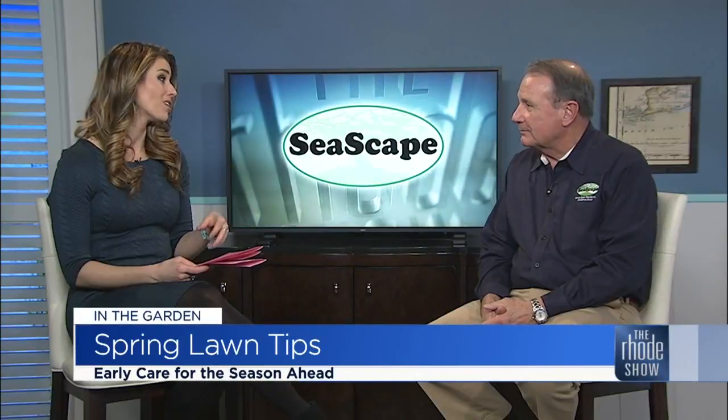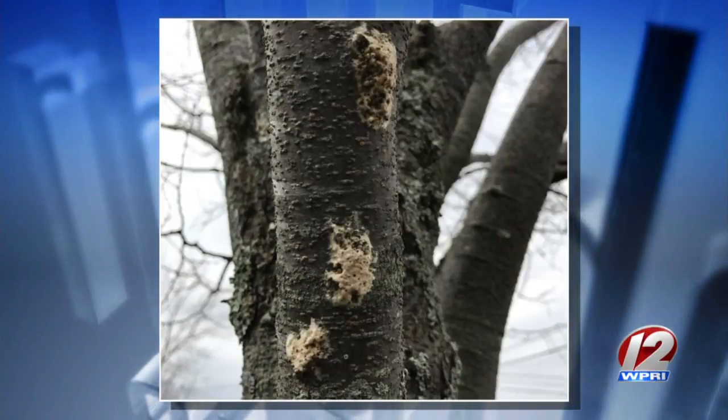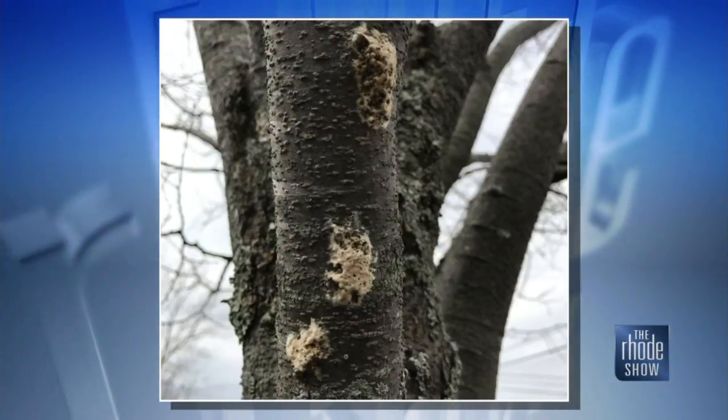You mentioned fallen limbs, which brings up trees, shrubs, and moths. There have been some serious gypsy moth problems. Is that going to be an issue this year? It's going to be an issue — probably at least as bad as last year. Based on surveys of gypsy moth eggs on tree trunks right now, it appears it's going to be a difficult season. One thing we look for is a wet spring, as there is a natural parasite that will attack the gypsy moths. However, it's too late for the spring of 2017, so we're hoping for a wet spring that will hopefully help us out in the spring of 2018.